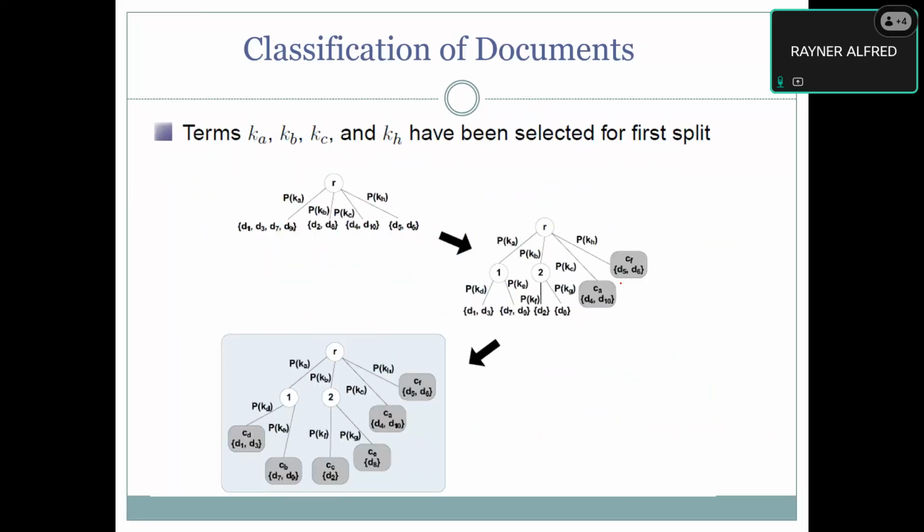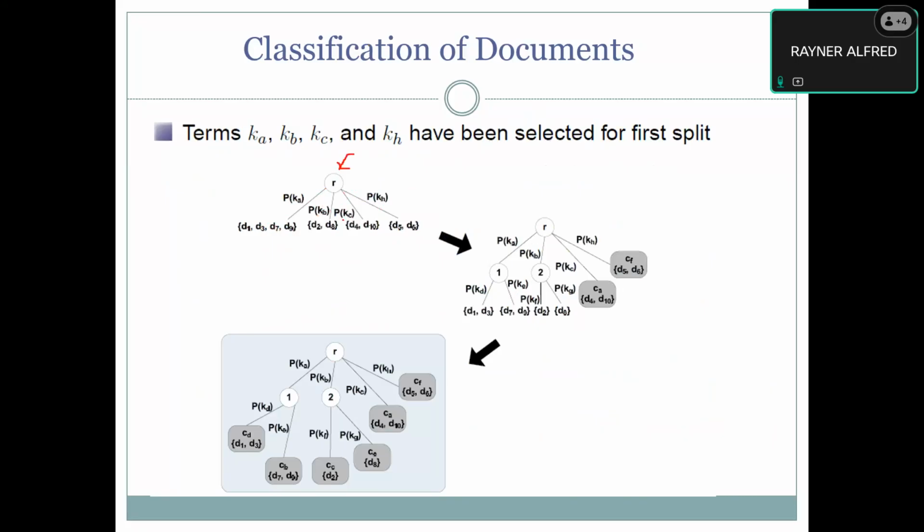Okay. So for example, for this one, if we have keyword A, B, C, H, so we will start from the root, and each of the grouping here depends on the keyword that we have.